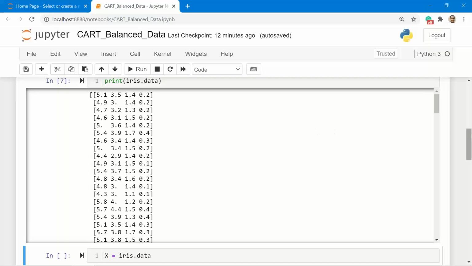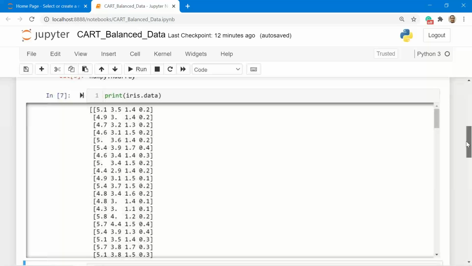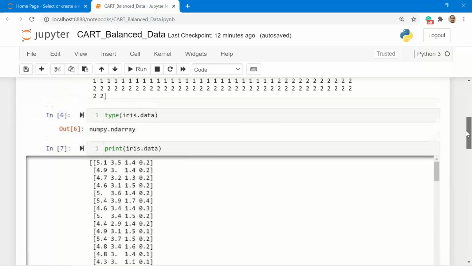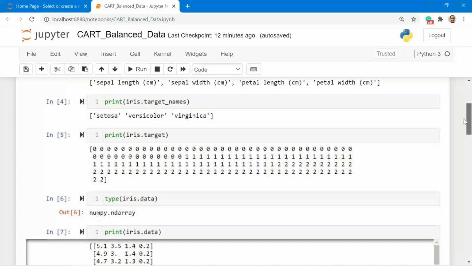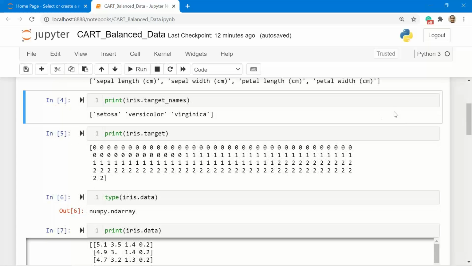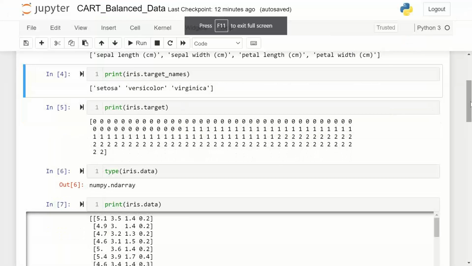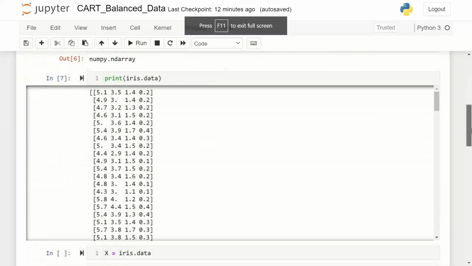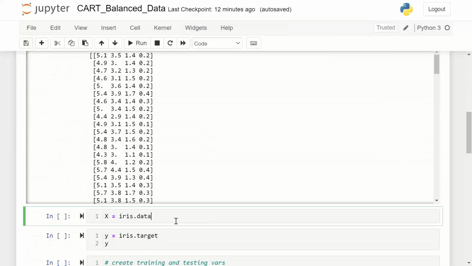So we'll take the iris data, which is the values for the 4 attributes: the sepal length, the sepal width, petal length, and petal width. We will capture that as x. Why x?